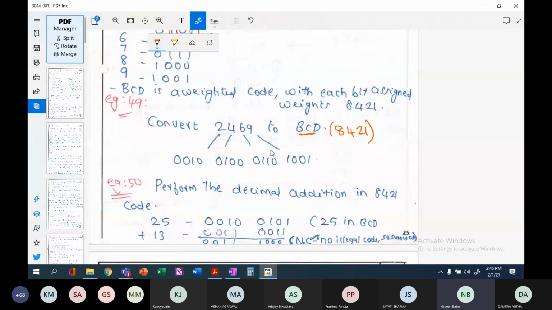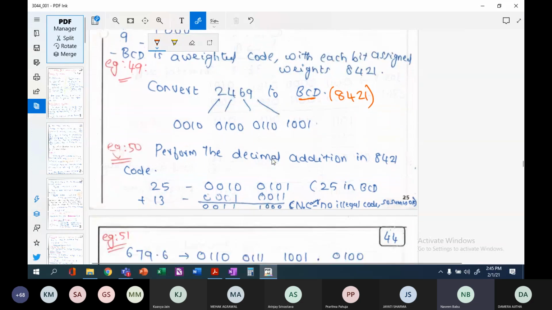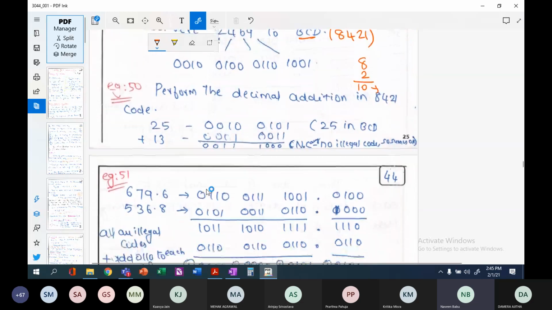Now, the immediate thing is, how do you perform addition of these BCD numbers? Obviously, when you add, say for example, two numbers, 8 and 2, it is 10, but this 10 is not a valid decimal number, right? Why is 10 not a valid decimal number? Because this is a combination of decimal numbers. This is not one single symbol. Okay, so now when you add, you will come across different problems.